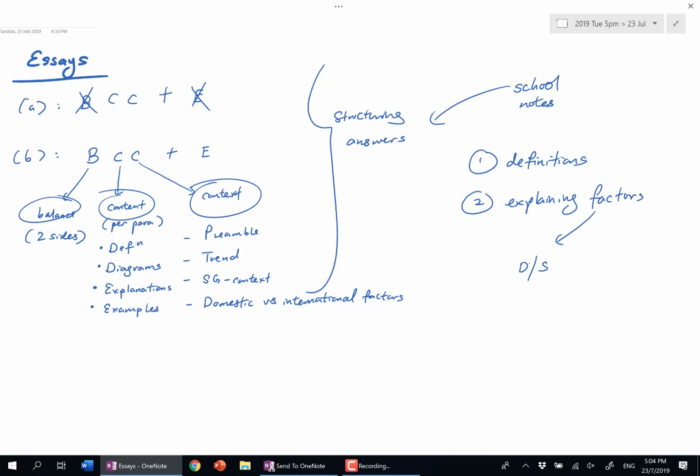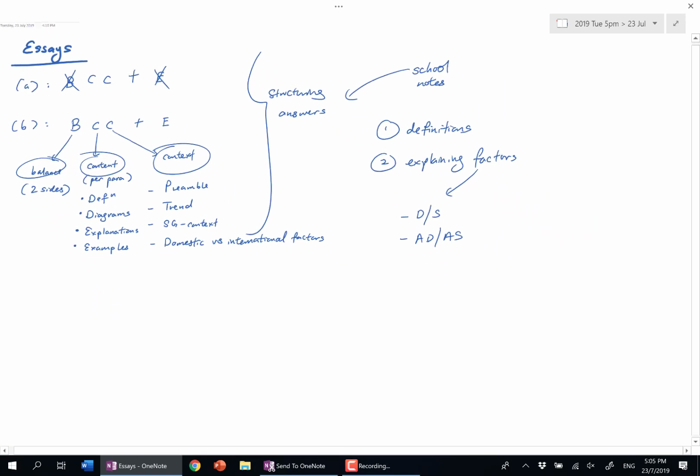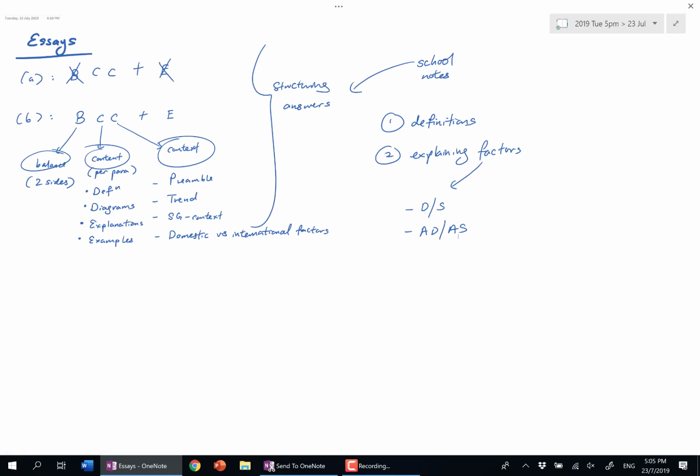We can't just say when income goes up, demand goes up. You have to say things like, we assume this is a normal good, YED is more than 0, and then you have to define YED. So demand and supply factors. Then the factors in the world of macroeconomics, AD and AS factors, those things there is no compromise on. Next one, third one, explaining shifts in the diagram.